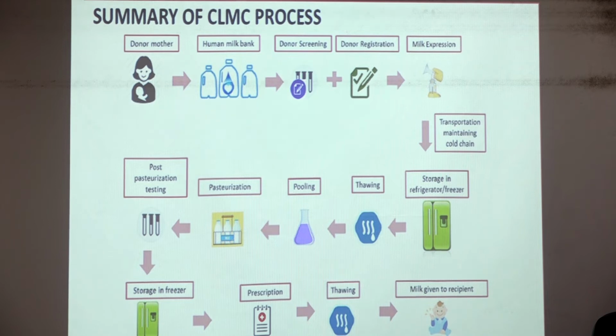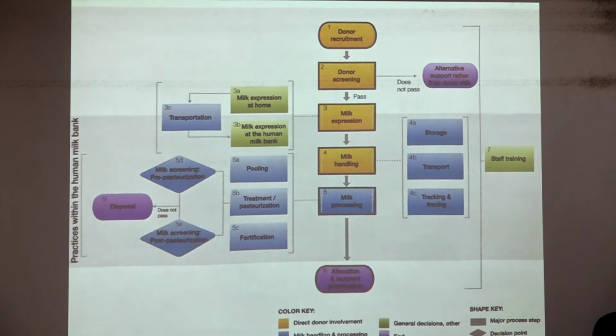Every aspect requires some degree of proficiency when you're maintaining a protocol. We'll come to it just later on. For example, not all of them, but some of them are very critical processes. Like the ones in the diamond are the decision-making points where you have to be extremely careful. We always call them critical care points, CCPs, where you just can't afford to commit a mistake on those particular aspects of milk banking at all.